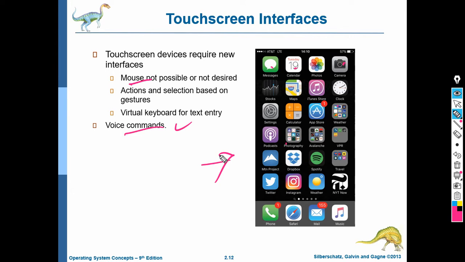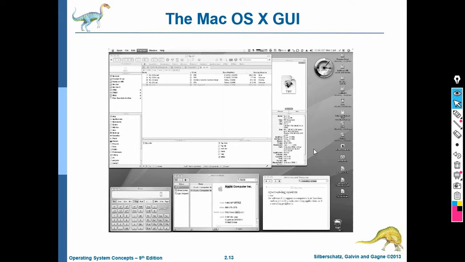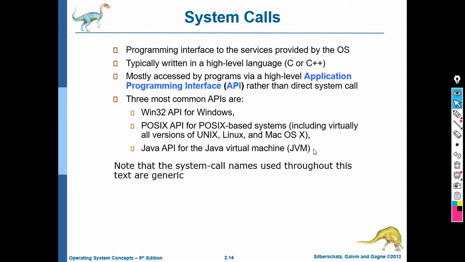Your Bixby command you have, right? If you install Bixby services on your operating system, you just give a voice command telling it to open Gmail, and it will open your Gmail. Open contacts, just say open contacts, and it will open the contacts. It will be voice commands. Mac OS with GUI features you can probably find like this, very similar to Windows.